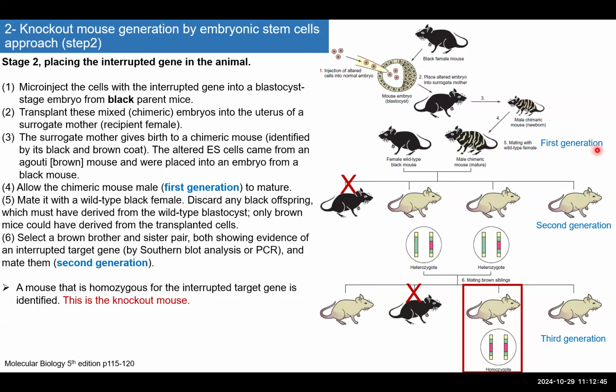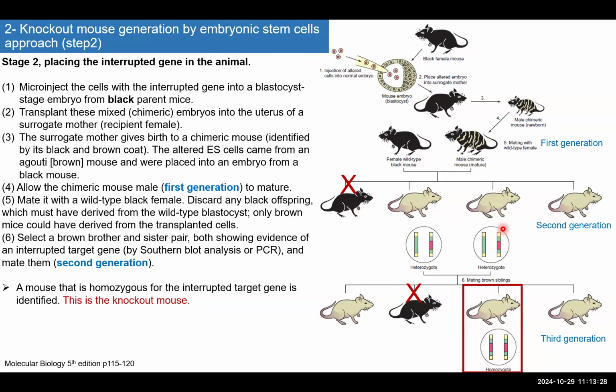This would be the first generation. As I said, you have to grow this colony, so we breed this animal with another animal, and we will have offspring. Obviously, the embryonic stem cells that come from the brown animal are the ones that we are interested in, because these are the embryonic stem cells that have the knockout of the gene. And therefore, any black animal that comes in our colony, we don't use it. So we breed this to that black. If we have a black animal, we know that it's not a knockout directly because it doesn't have the embryonic stem cells from that brown animal.